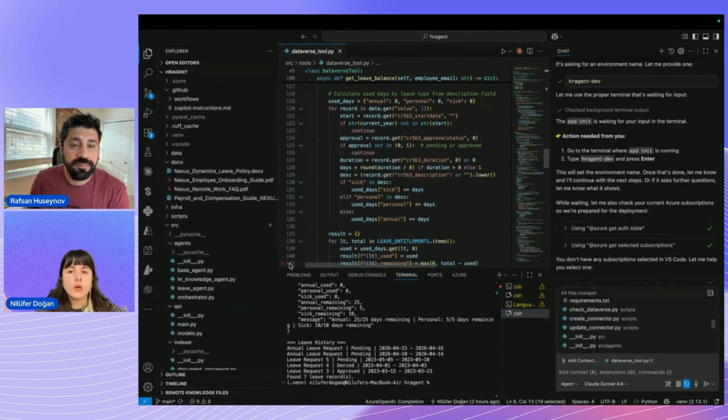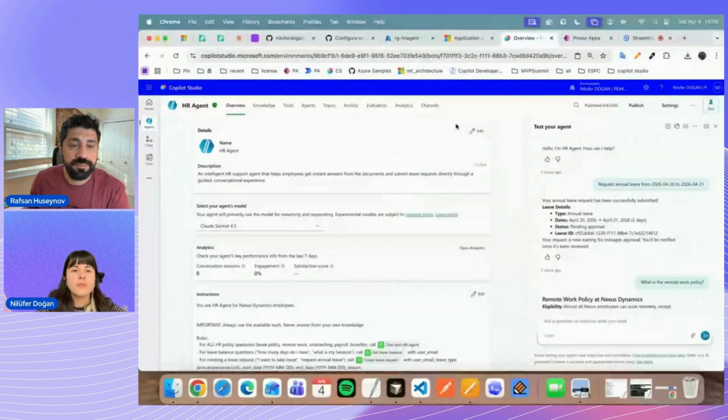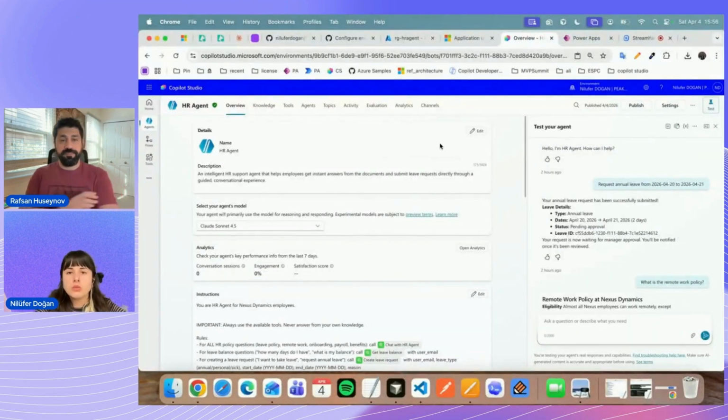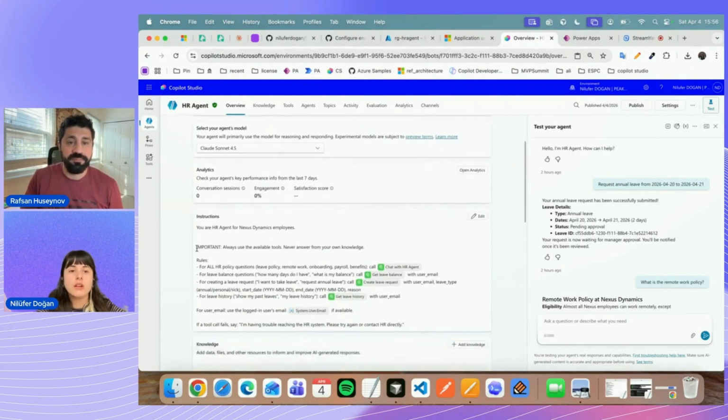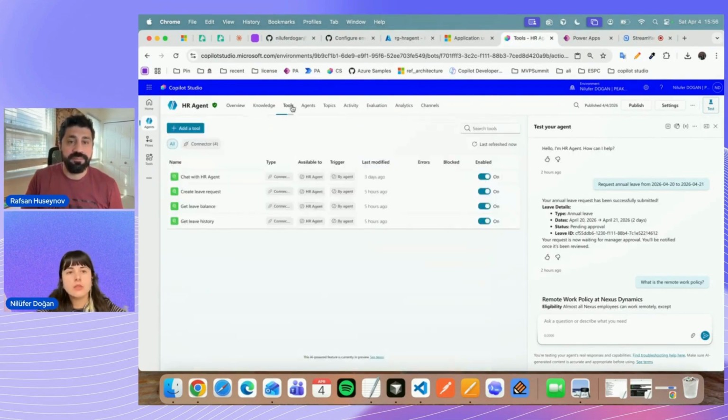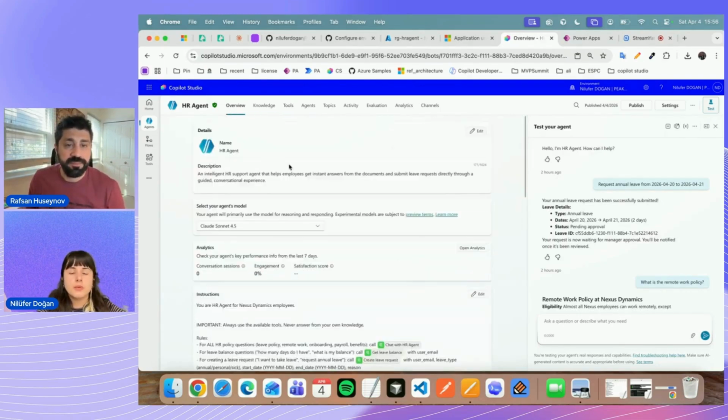And let's go back to our Copilot Studio part. In Copilot Studio, I, of course, did a couple of manual things I mentioned at the beginning, but just this: I came to Copilot Studio, created the HR agent, and later on wrote instructions and added tools. That's it, actually. After that, it works very well.